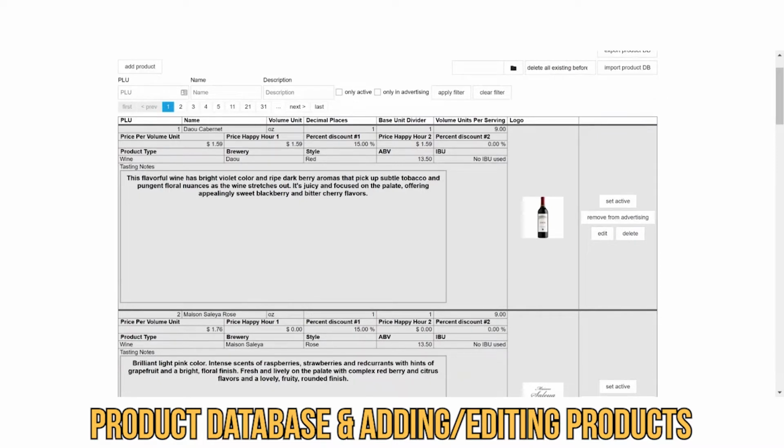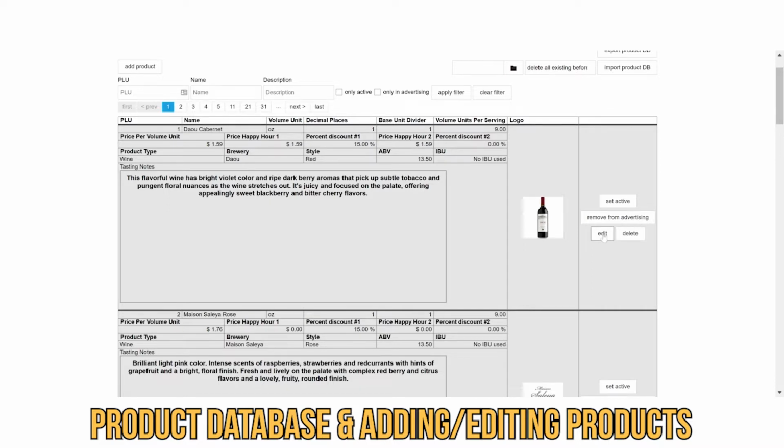If you have 40 taps and you might have 1,000 products in your database, you'd really only want like 40 to 60 products active as opposed to the full 1,000, because updates will take longer and longer as your product database gets bigger and bigger. So by deactivating a product, it keeps it in the database, but it doesn't send it out on a configuration update. It's just good housekeeping.